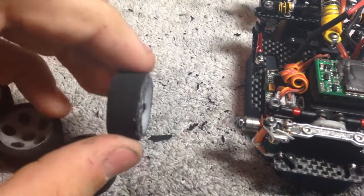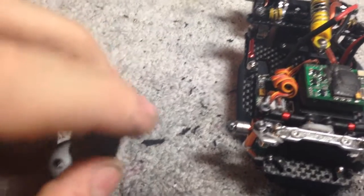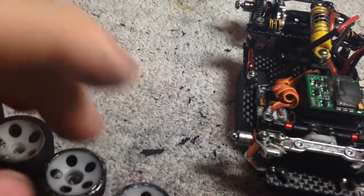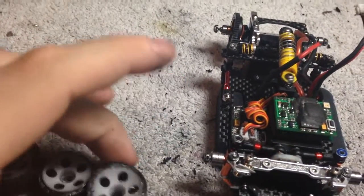You'll see I glue the sidewall kind of stiff and don't really go over the edge. You want to have just a wall. You don't want a rounded edge of glue onto your contact patch. Sorry, excuse me. So that's just a little bit on tires, and now we're going to talk a little bit about the front end.